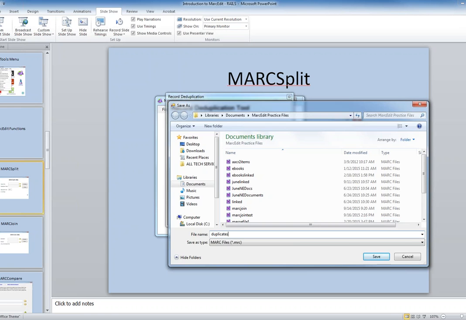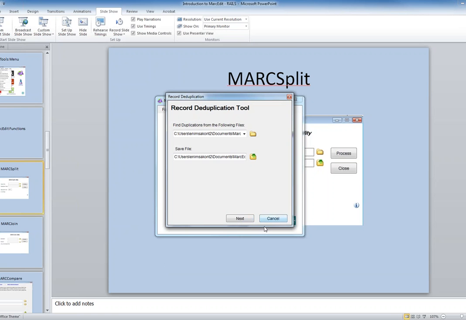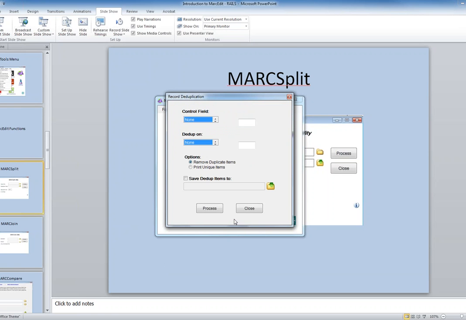I'm not sure exactly what kind of result it's going to give us, if it's going to show me the duplicate ones or if it's going to tell me. And so yes, then you can tell it to remove the duplicate items or save them somewhere. So yes, it does handle duplicates.